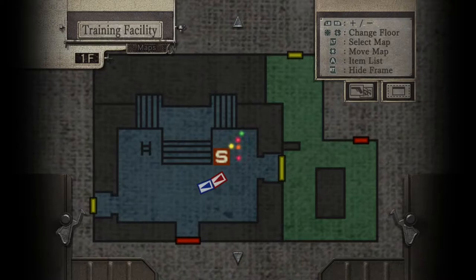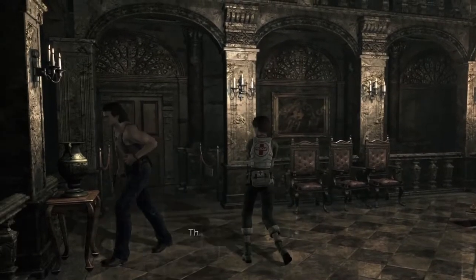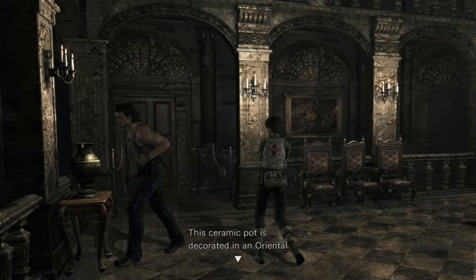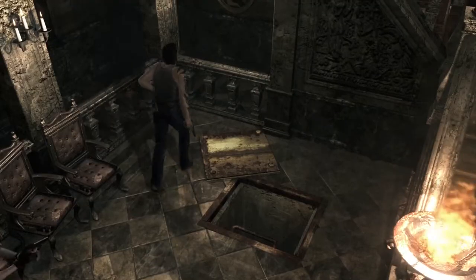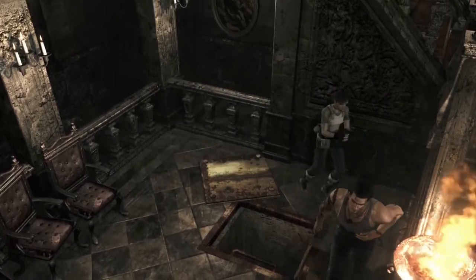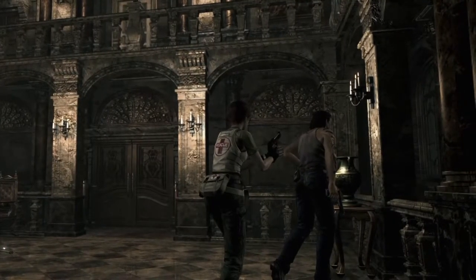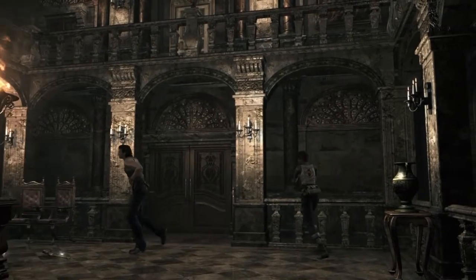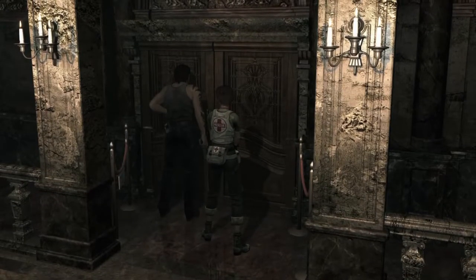I'm not sure if I should go alone or if I should go with Rebecca. I don't want her to be attacked, but I don't know what's here either. The ceramic pot is decorated in an oriental style. There doesn't seem to be anything special about it. Let's have a look at the things over here in this research facility. This is the same. All right. Well, Rebecca, you are on attack mode, I believe, so let's go.